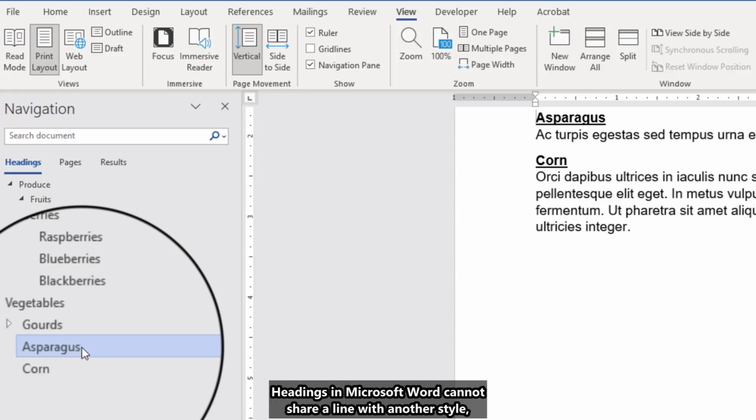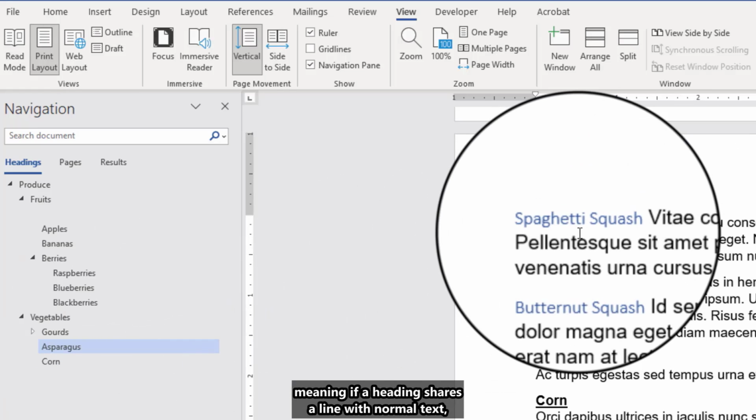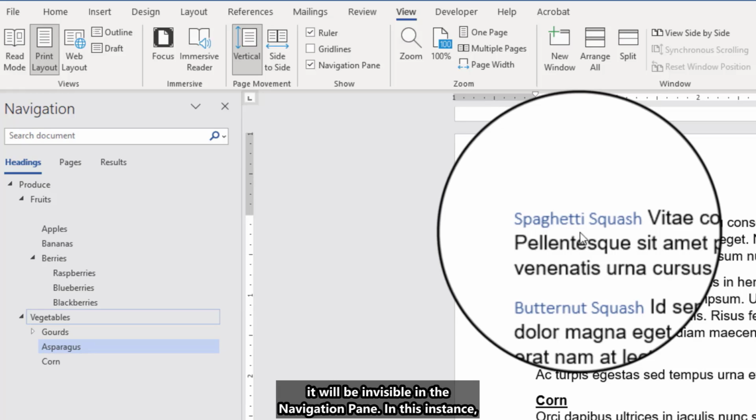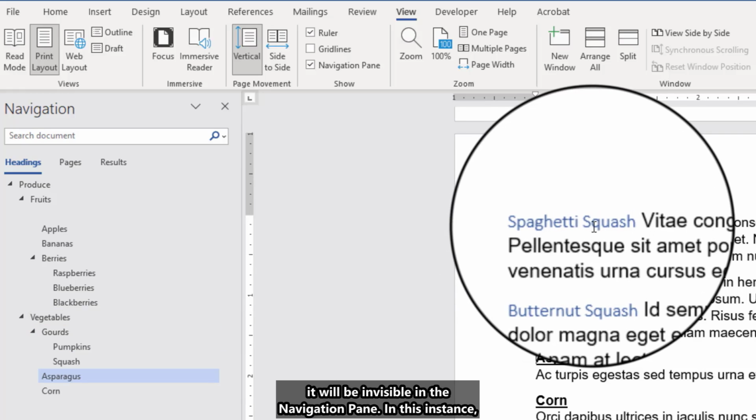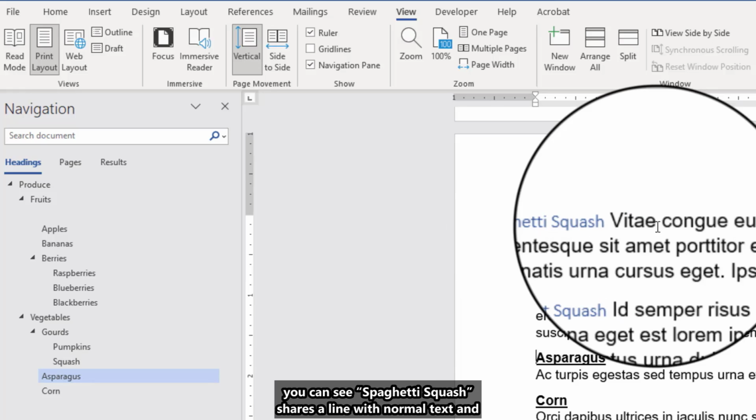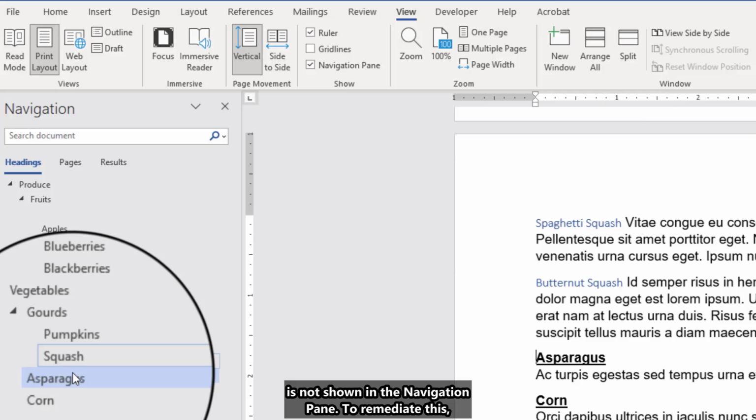Headings in Microsoft Word cannot share a line with another style, meaning if a heading shares a line with normal text, it will be invisible in the navigation pane. In this instance, you can see spaghetti squash shares a line with normal text and is not shown in the navigation pane.